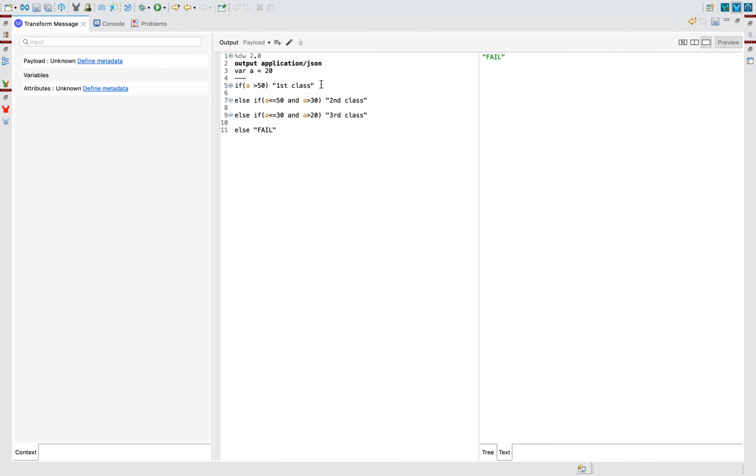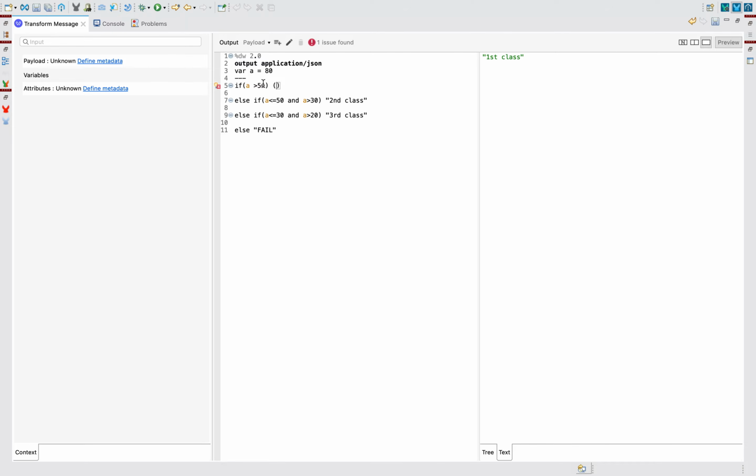Now if there is a condition, for example, if a is greater than 50, but you still need to check some other condition within it. That means this value also depends upon some other condition. So in that case, for example, you have scored 80 marks. 80 falls under first class, but still you need to differentiate whether he is under distinction or not. So for this value itself you can define another if else condition. How? First, before defining the value, just wrap it in small braces. This is a very good best practice to use so that you won't have any confusion.